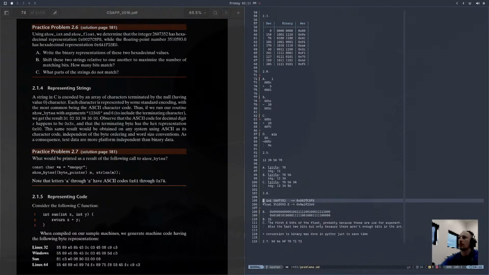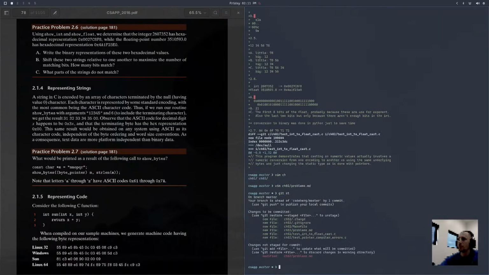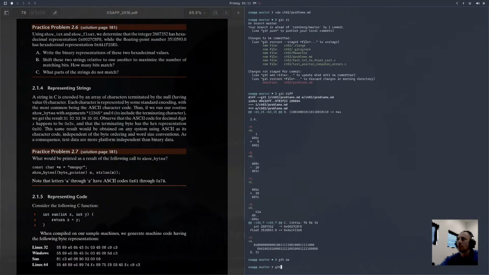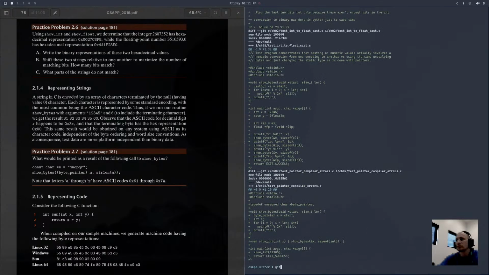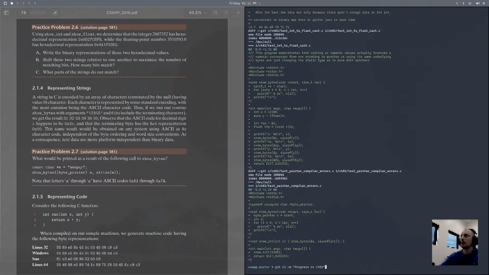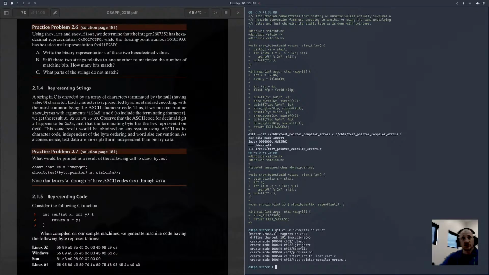There we go. Page through everything. Looks good. Good CI. So progress on chapter 02. Come on, what are you doing here? There we go. Okay. Let's continue reading.